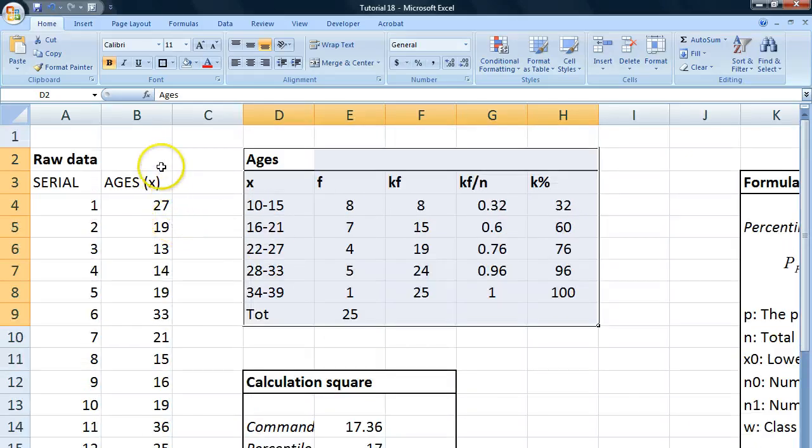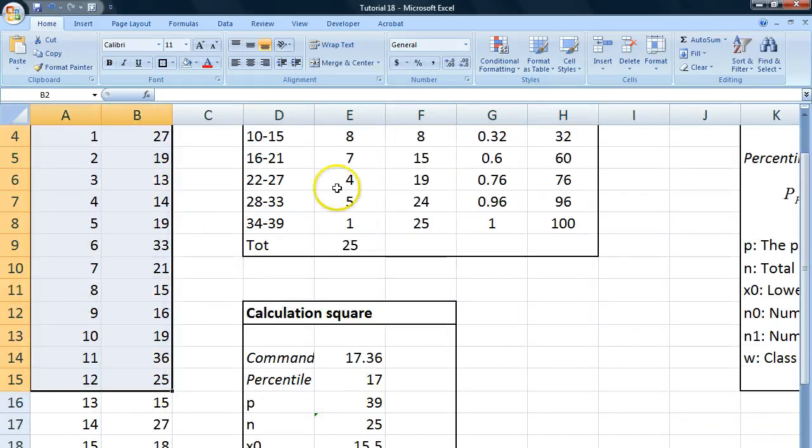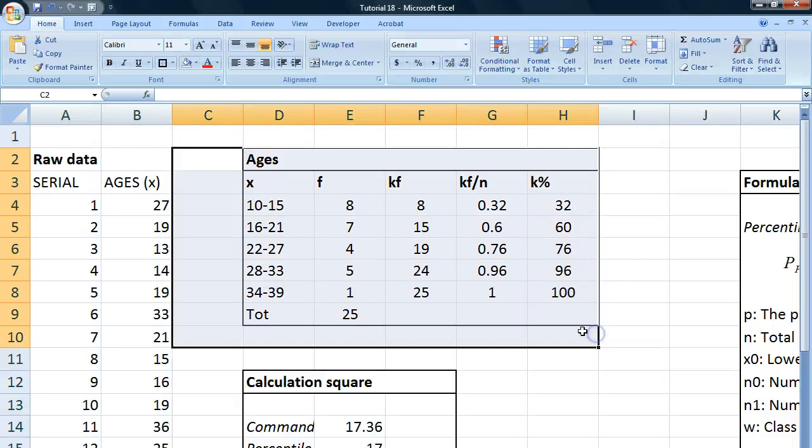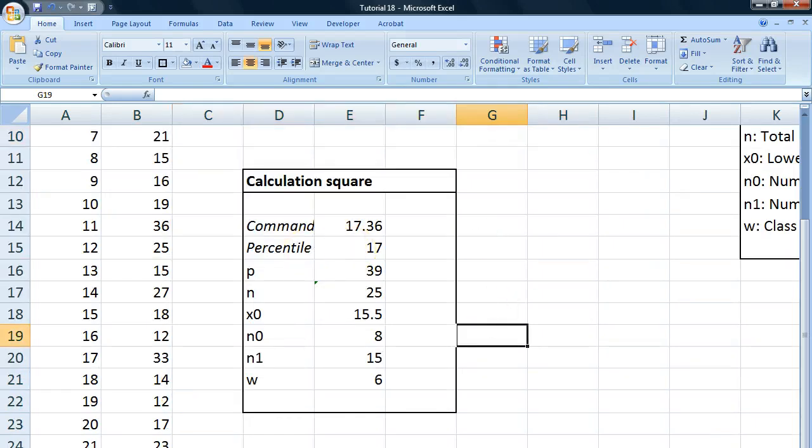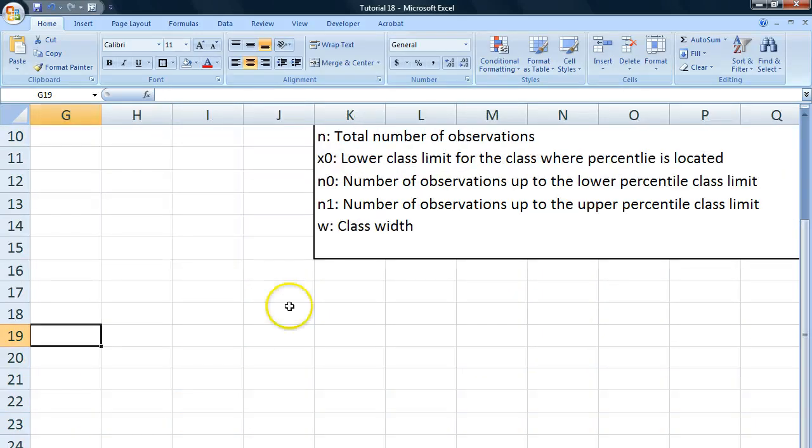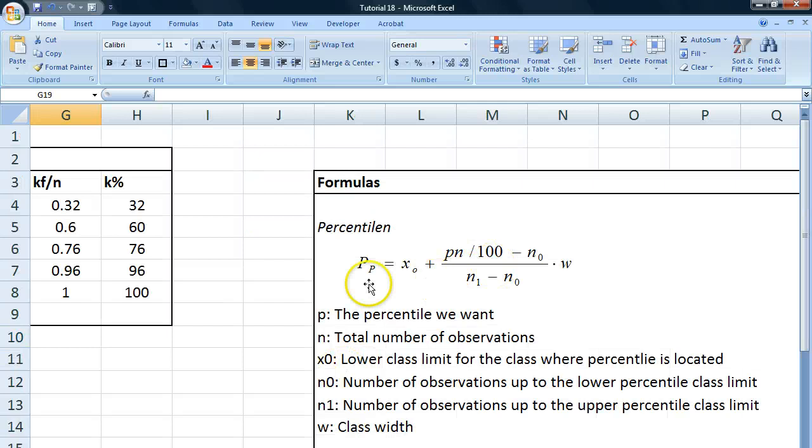But as before, we sometimes don't have the raw data. So sometimes we're going to just have to live with the fact that we have to work with frequency tables. And that's the reason we're learning this stuff. I hope you found this measure interesting. We're probably going to talk about it again, and I hope you can just experiment with this and change the values of the frequency table and see how the percentile changes.